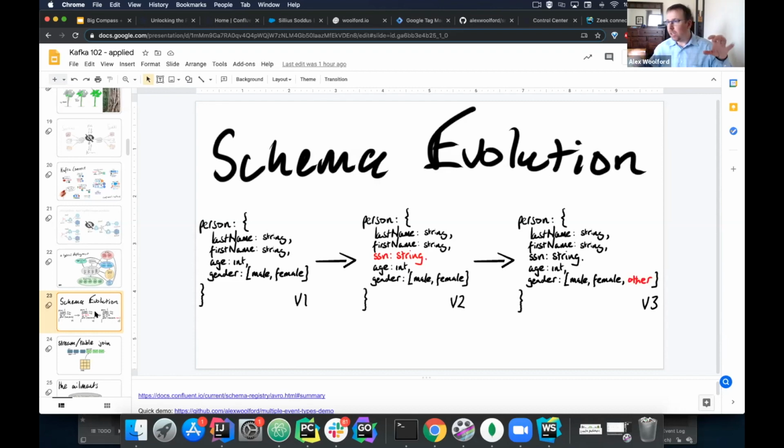And then you end up with what I call tight coupling, right? So the producer, if they want to make a change, they're going to break the downstream consumers. And so one thing that I think is a pro tip and very, very highly recommended is to use something called the schema registry. And this allows you to evolve the format and structure of the messages over time without breaking the downstream applications.